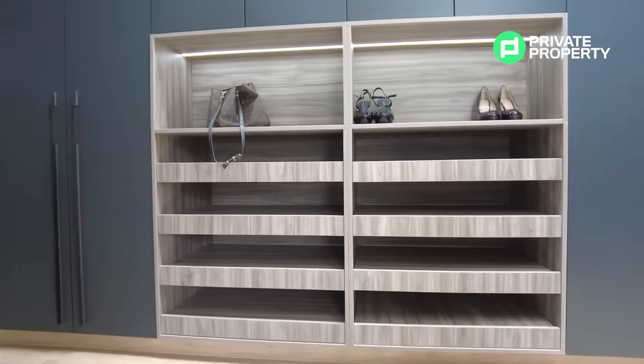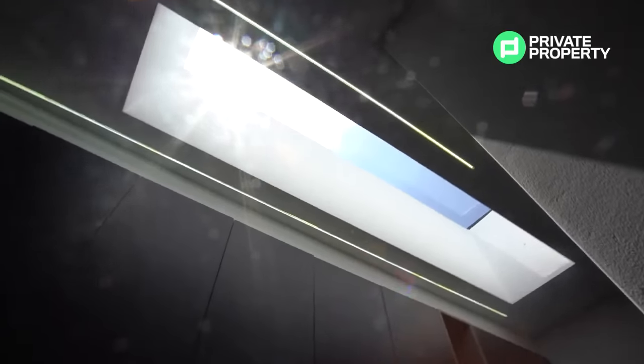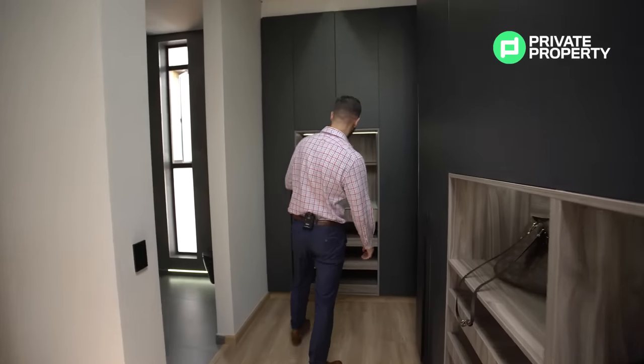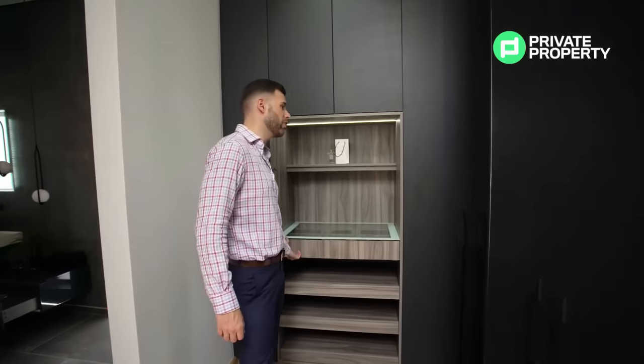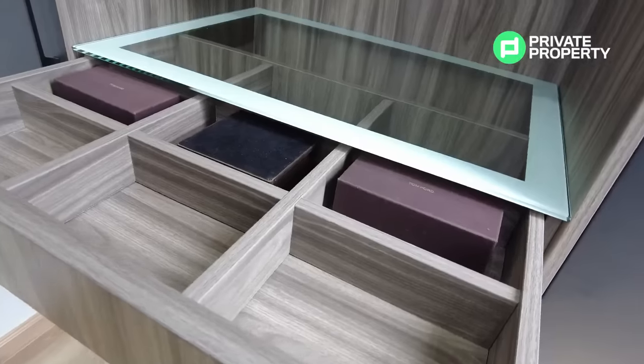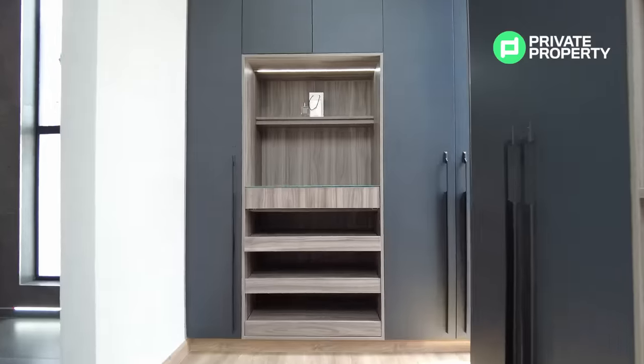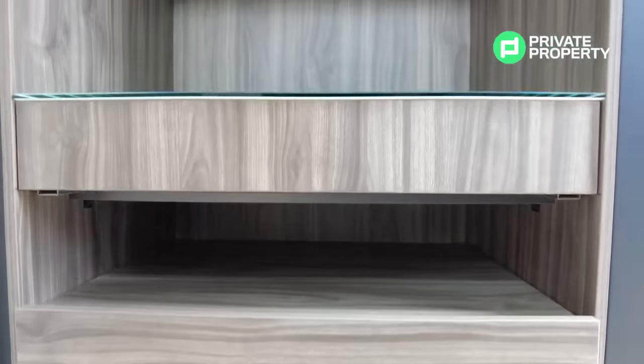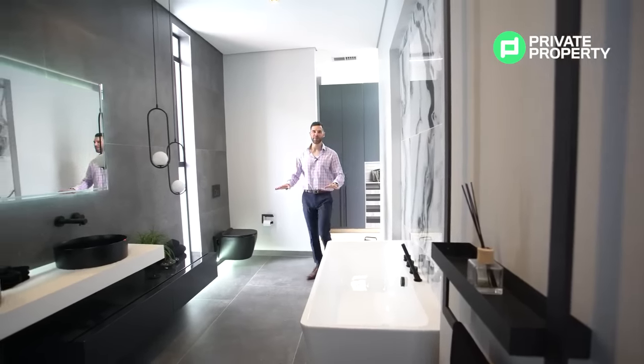Here we are within the walk-in closet, which has plenty of space for clothes and shoes. It features LED lights running across the ceiling and a massive rectangular skylight that I love. Near the back there's a window for fresh air, and the killer feature: a drawer that opens up to display your ties, your Rolexes, or really anything you want — a beautiful display cabinet built right in. This walk-in closet leads seamlessly off into the master bathroom.